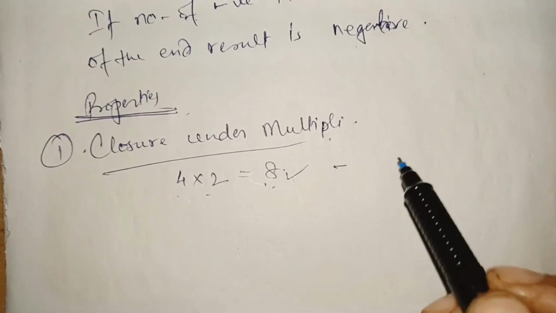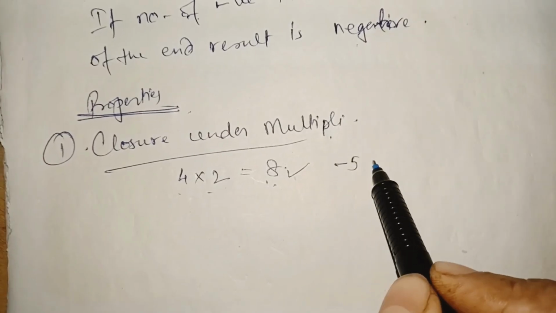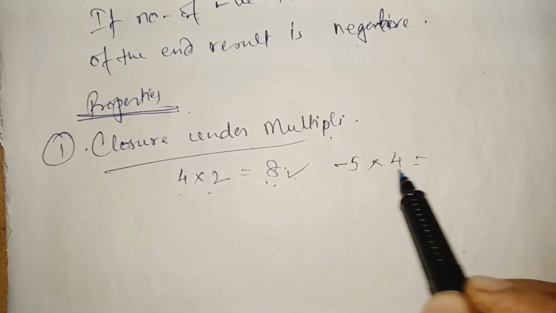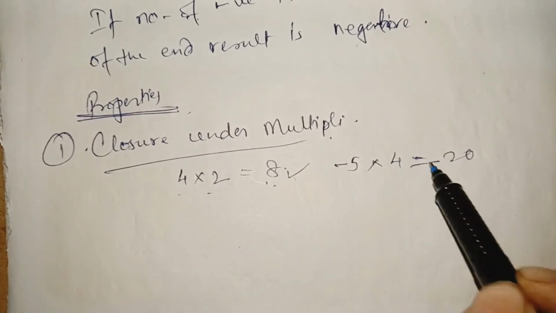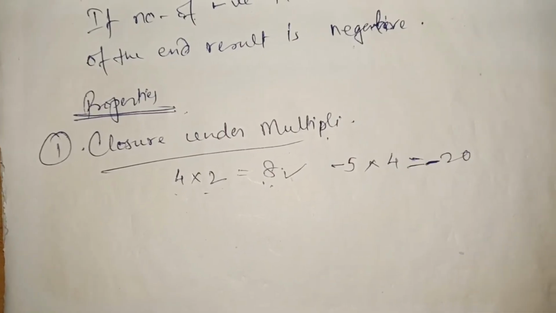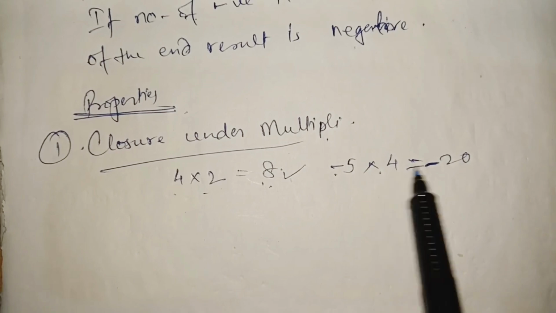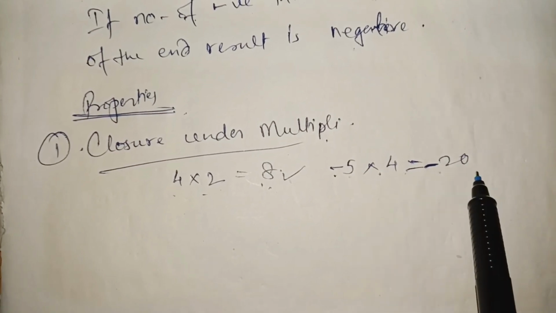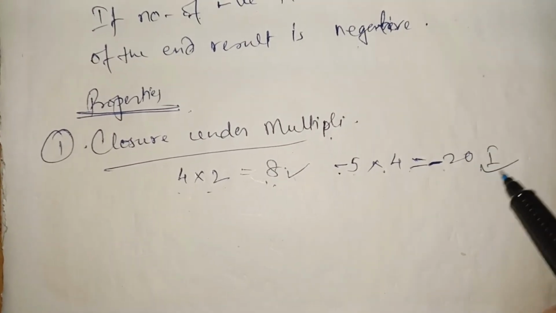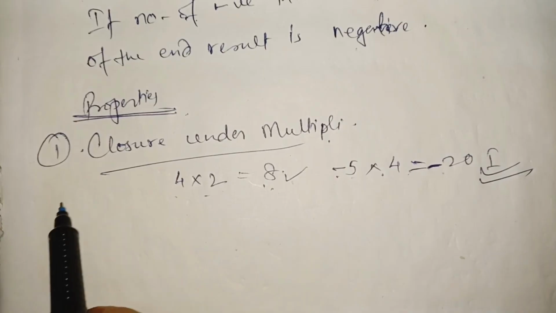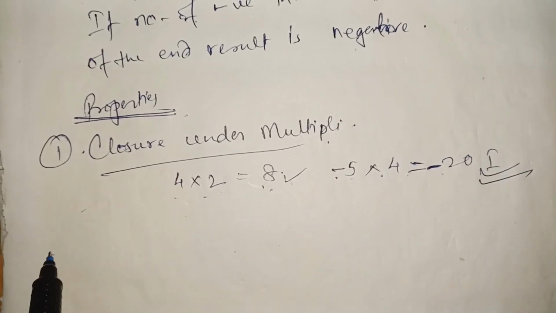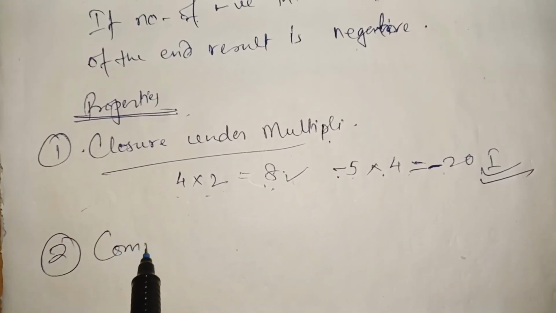If we take any other integer, say minus 5 into 4, what is it? 5 4s are 20, minus 20, right? minus 20 कैसे आया? समझ में आया ना? We are applying that rule, multiplication rule. माइनस प्लस माइनस एंड 5 4 20. ठीक है, तो हमें फिर से यहाँ पे इंटीजर ही मिला. दैट मीन्स इट सेटिस्फाइज क्लोजर प्रॉपर्टी. ठीक है, देन सेकेंड कम्स कम्यूटेटिव प्रॉपर्टी.